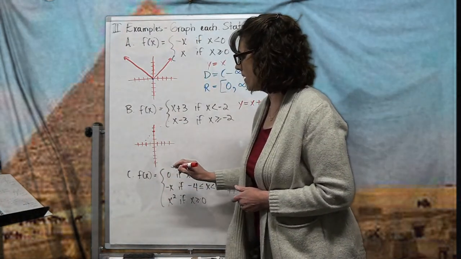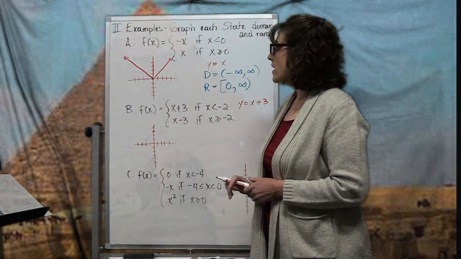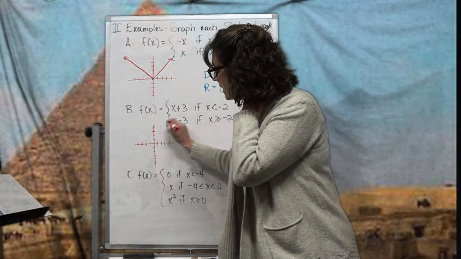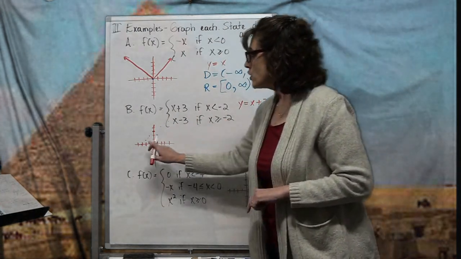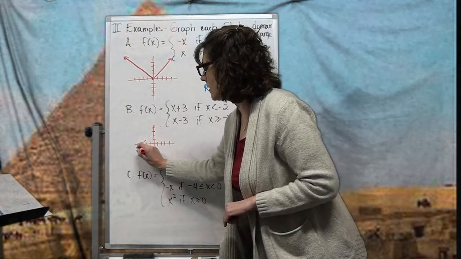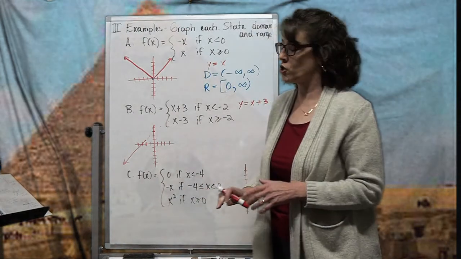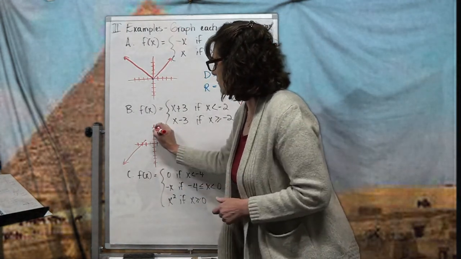And so this is what my graph is going to look like. It would cross right down here at -3, so my graph should connect like this. Notice that's for all the x's that are less than -2. So right here at -2 would be the beginning part, and it would go down like this. Pretend it's a straight line. I cannot draw a straight line to save my life. So that's what my graph would look like.